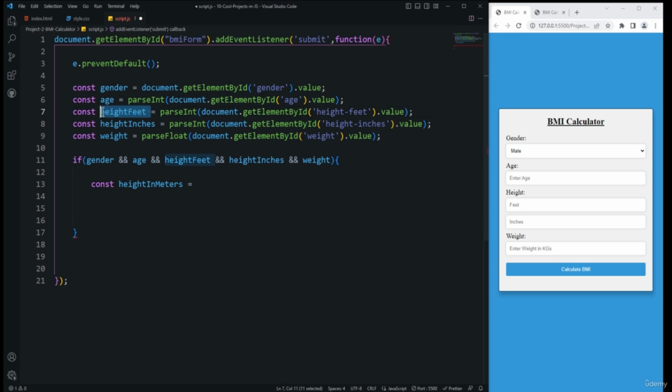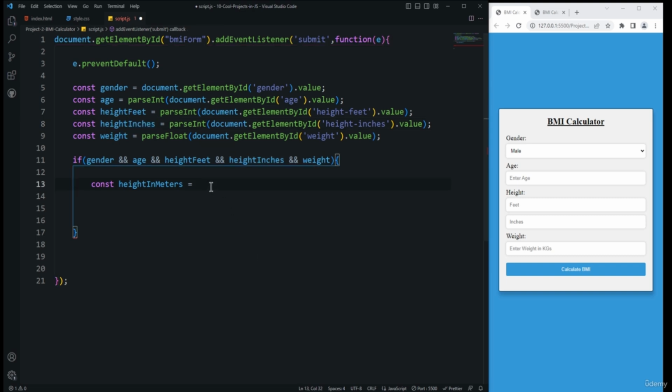So first we need to convert the height into inches, which is this feet one. Then we need to add these two values. That is the reason I have added height in meters, and after adding the height feet value, which is converted into inches, and also the height inches, which is this one, then we need to convert it into meters by multiplying with our value.